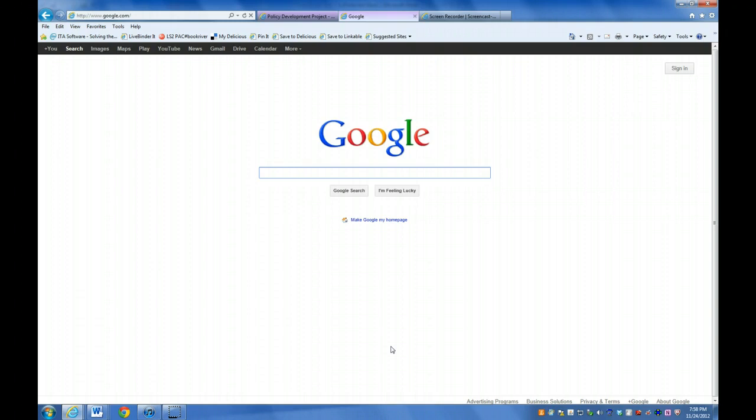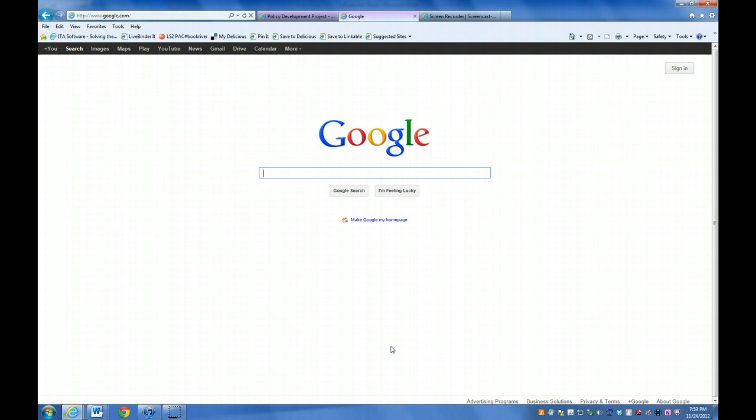Most common mistakes that students make. The first one is not putting in the sponsor, and the second one is not putting in the date when they use EasyBib. So, let me just start by doing a general search for something that you might research.